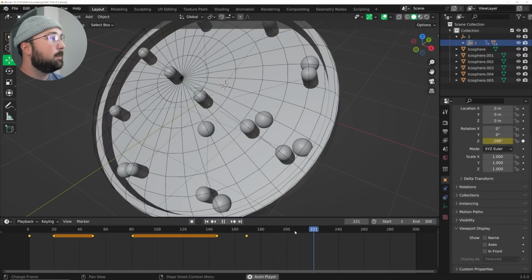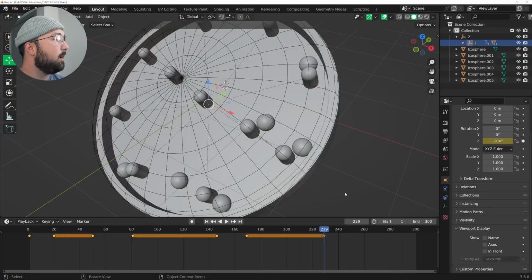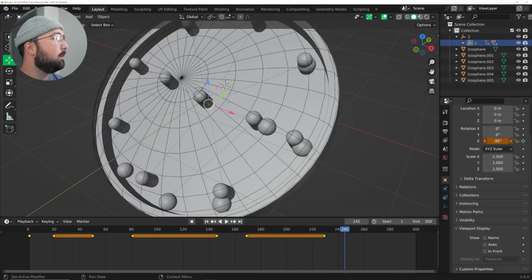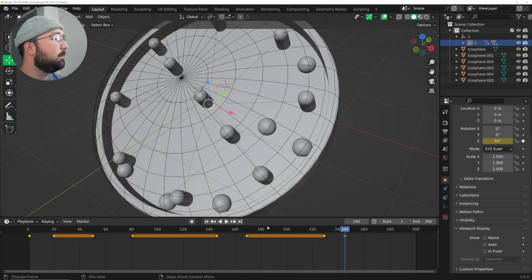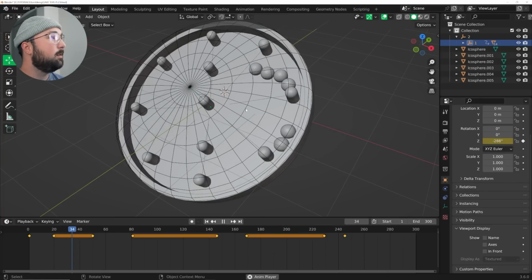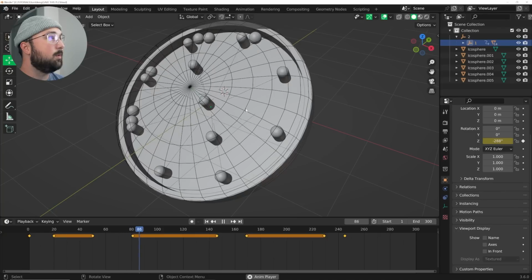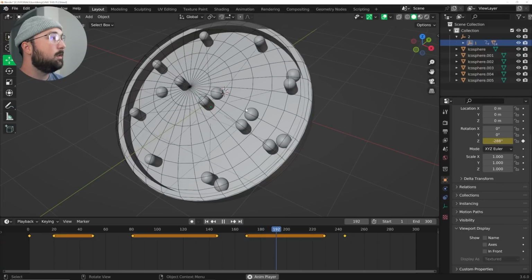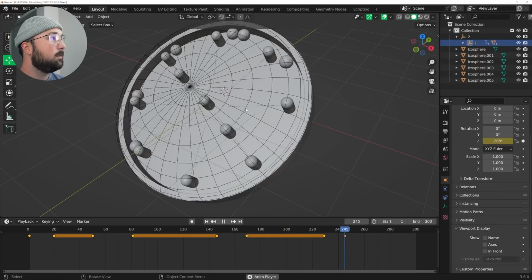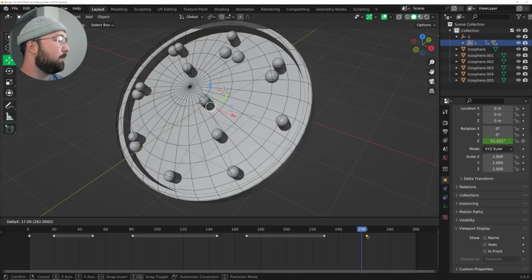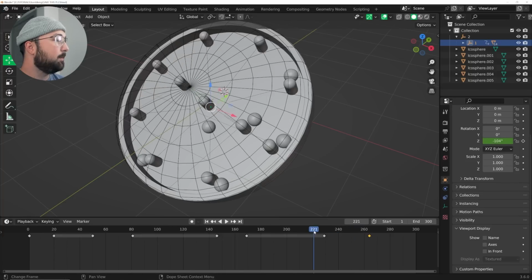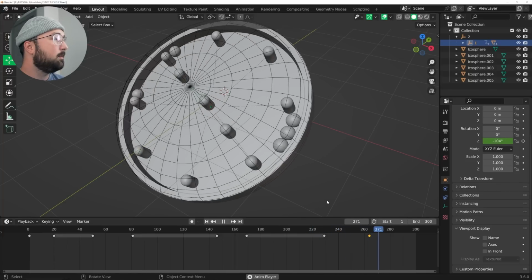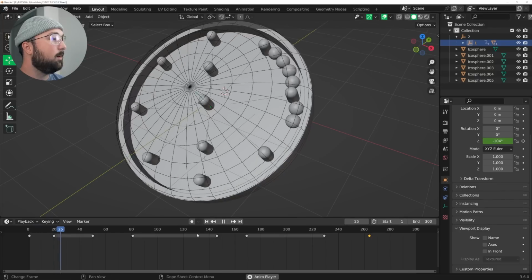Really cool. So let them fall to right about there, maybe 233. Hit the keyframe, go to about here, and I want it to go that way. Set about here. Now we can view that. And then next we're just going to do a bunch of new spheres and duplicate it around the line so that we can have some fun. And that was just way too fast. So something like this. All right, so I like that.